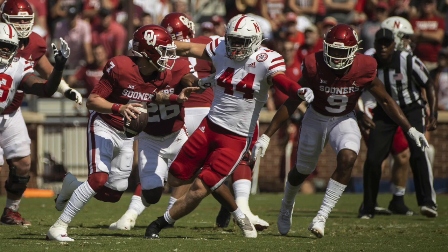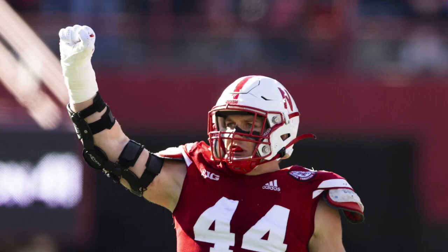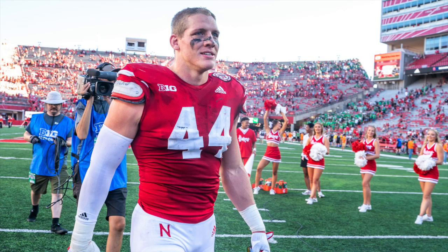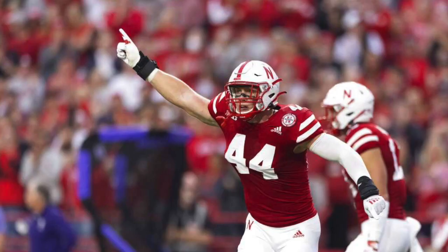The thing that just hurts him is he does a lot of things all right. He's got enough burst off the line. He's got that lateral agility. He can generate a little bit of power. He's got an elite motor. But the NFL, they're going to look at it and say, you're only 6'3", 249 pounds as an edge defender. We'd love for you to be 6'5", 250 pounds. He doesn't have great length. He doesn't have great burst. He has a short area burst, which is decent, but it's not elite. And I think because of that, he won't be drafted.